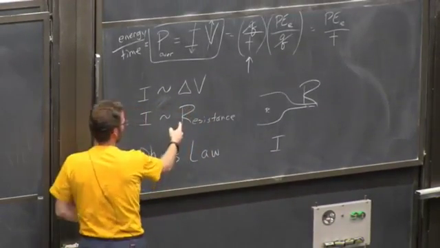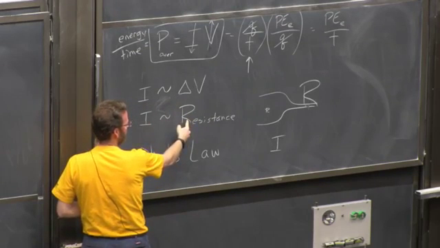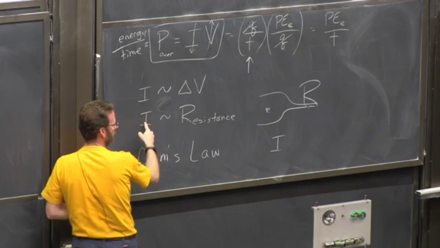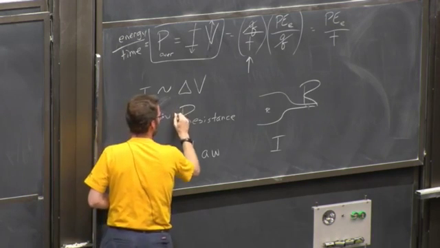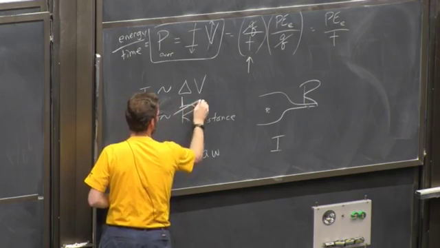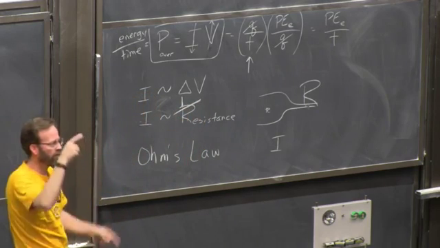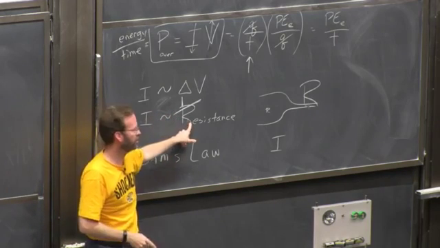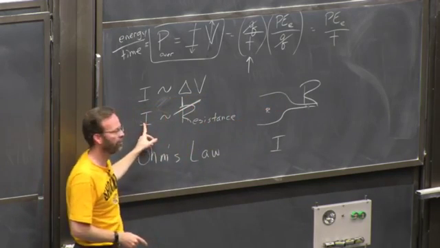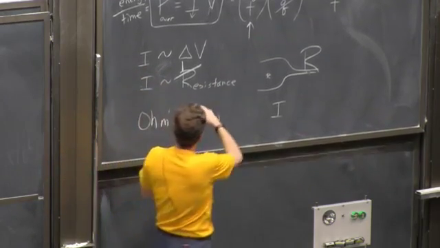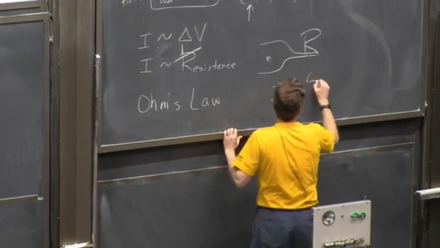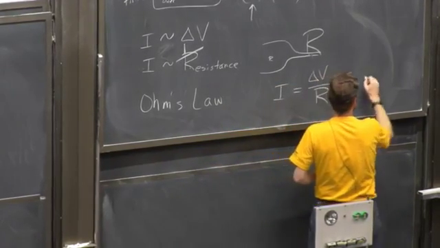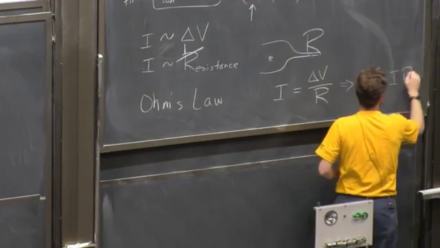So let's back up to this one. If we increase the resistance here, what happened to the current? It decreased. So we've learned that's inversely proportional. They go opposite. If you increase the resistance, this goes down. If you decrease the resistance, it's easier to get through. This goes up. So that is the change in voltage over the resistance. Some people write or remember it in this form. They're the same thing.